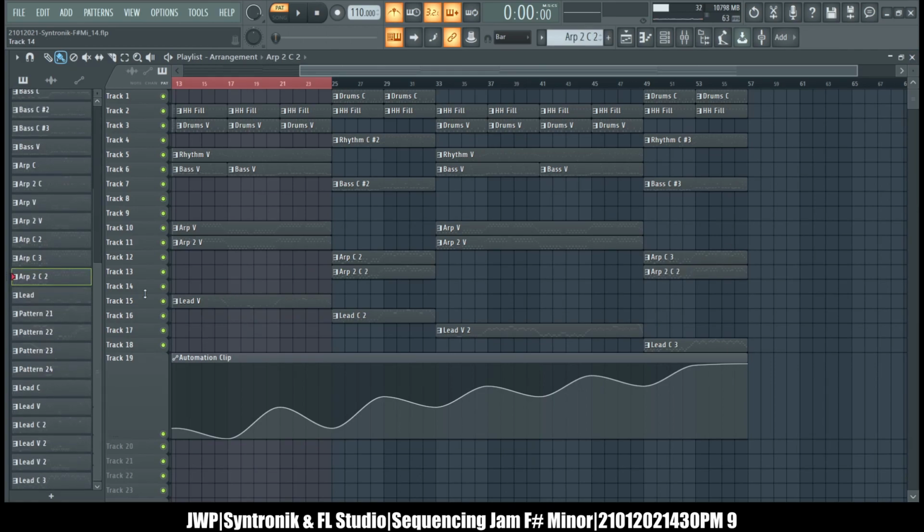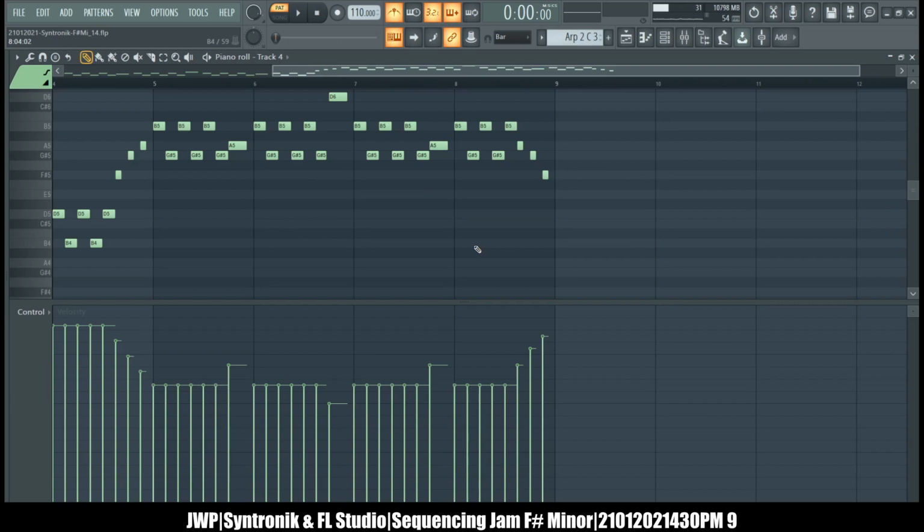So ARP2 C2. Clone that and rename that. Actually, I'm going to insert it first. Or C2 number 2, but it's actually ARP. No, it's not what I want to rename. I want to rename that one. 2 to ARP2 C3.